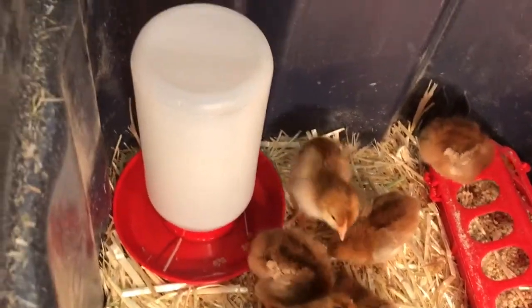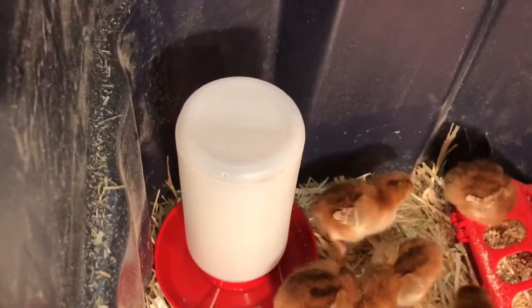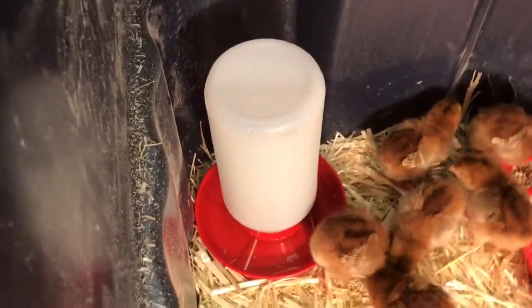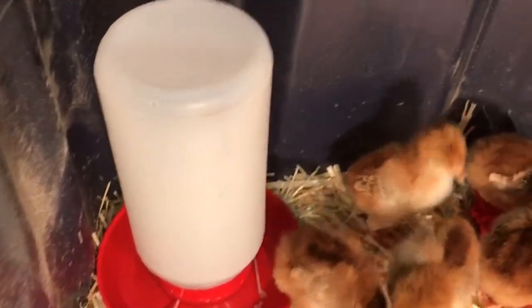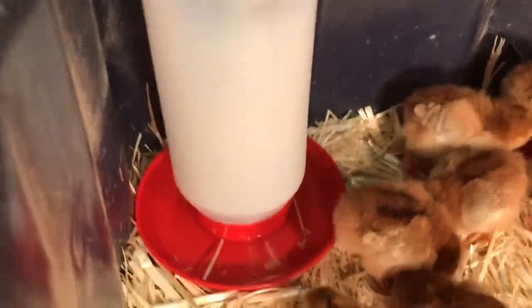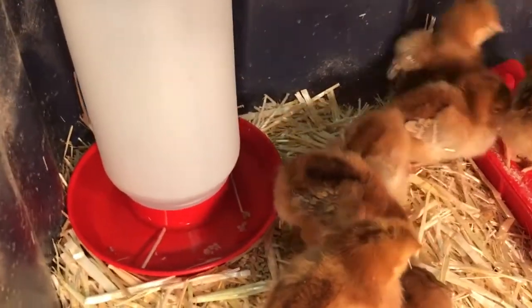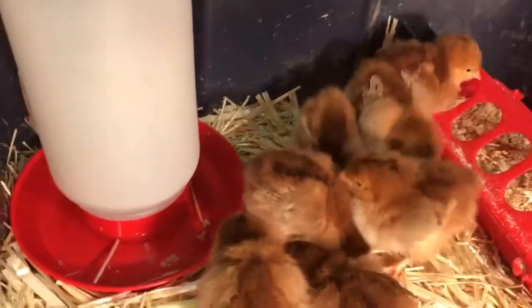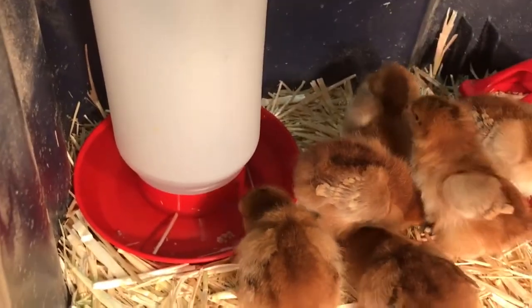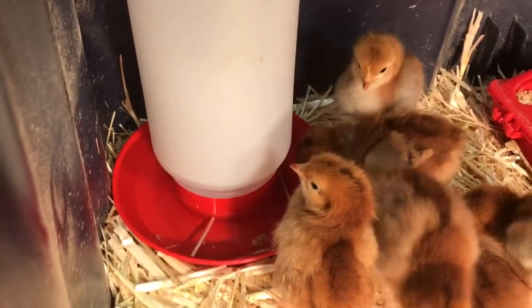But I have to do something with this water bowl. I think I'm going to get maybe a brick or something and put underneath it, because I'm constantly cleaning it, because they're getting stuff in there. Now watch, he's going to start scratching there, and they're going to knock all stuff. Oh, there he goes. Have a drink. They're going to knock stuff in the water. So I got to do something about that. I'm going to put something under it. I'm not quite sure what yet. Just to keep it up so I don't have to keep dumping it out every hour or two, because they're getting stuff in it.